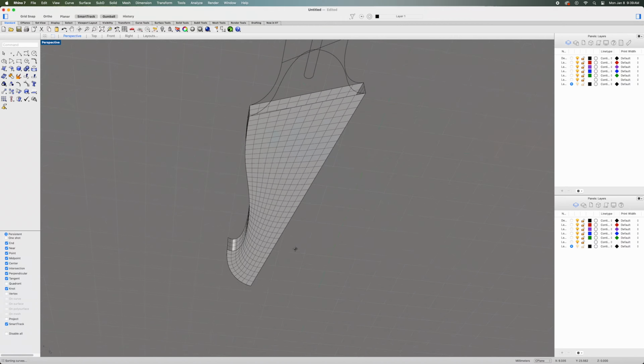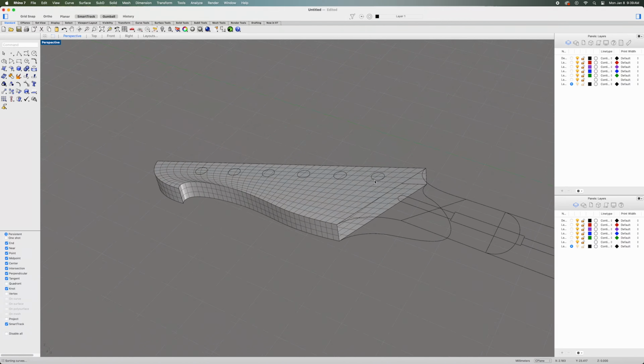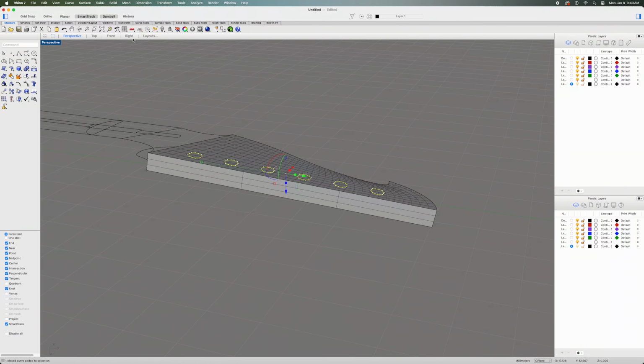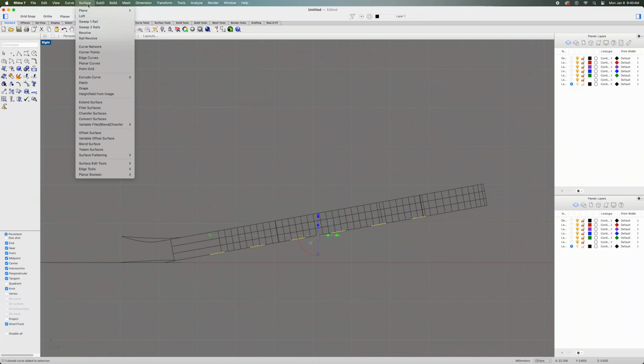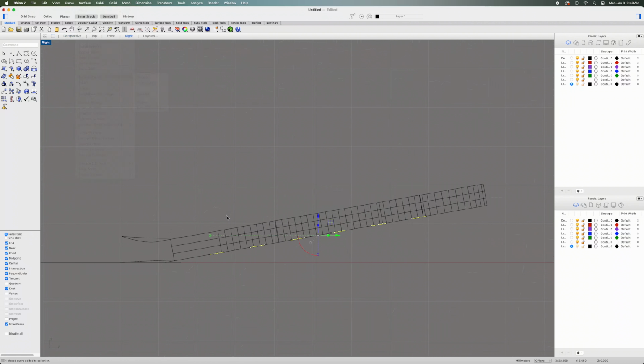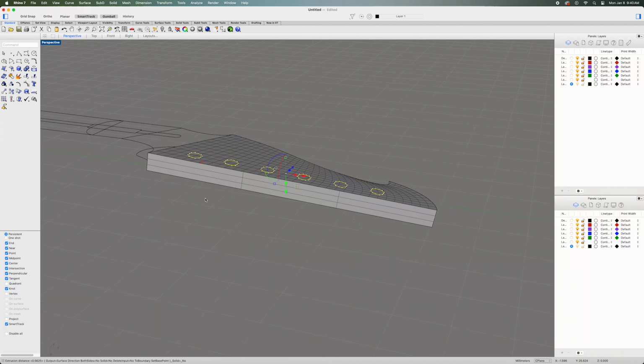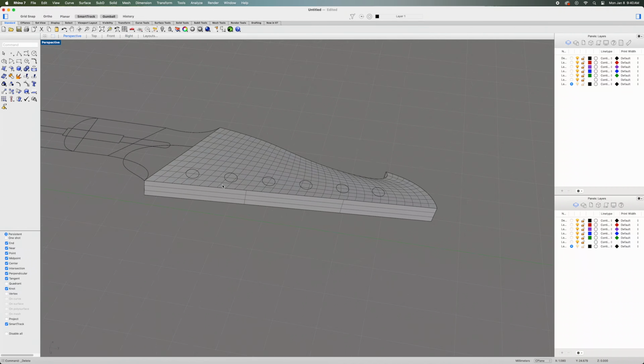Now what I need to do is the tuner holes. So I'll select each one of these circles that represent the tuner hole. And once I have those selected, I can then extrude them. And the best way to do that is to go into my right view. And you can see where they're selected. And then I'll go up to Surface, Extrude Curve Straight. And I can drag that up as far as I want to, but if I get really close to the headstock, it'll snap to the back. So then I'll hit Return. And now I have my extrusions for the tuner holes.